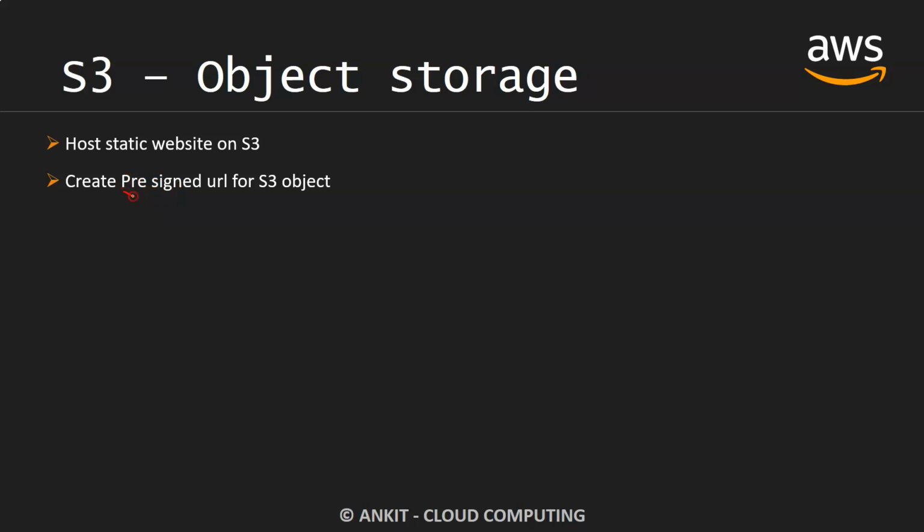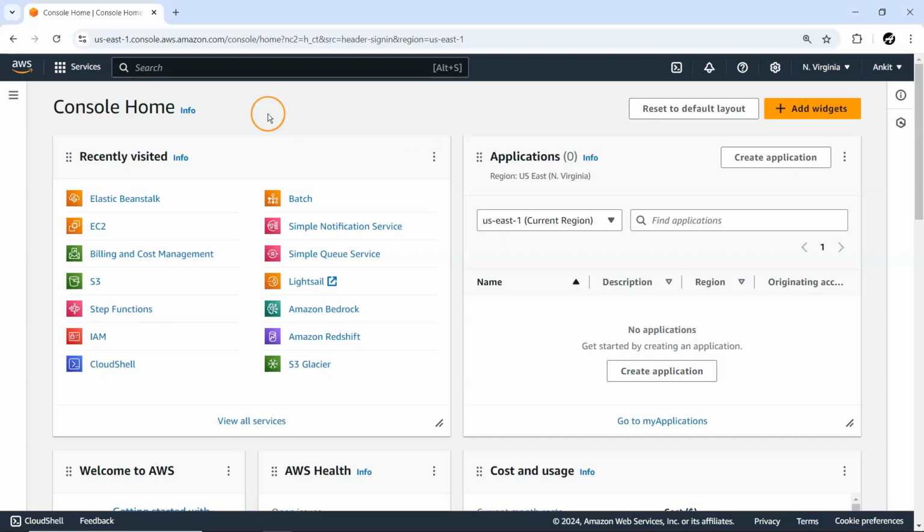In this video, let's have a look at how you can create a pre-signed URL for any of the S3 objects. That means, on a temporary basis, if you want to provide access to some outside person for a very limited duration of time, how you can do it. By default, the outside person simply cannot access it, but let's try to give access for a limited time with this pre-signed URL.